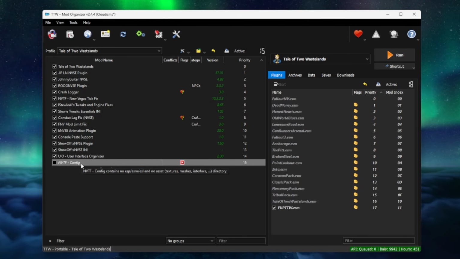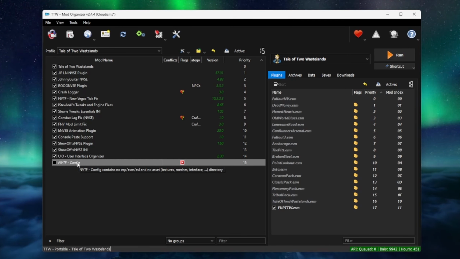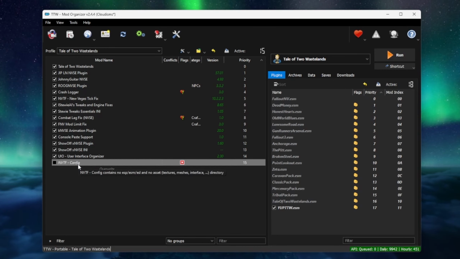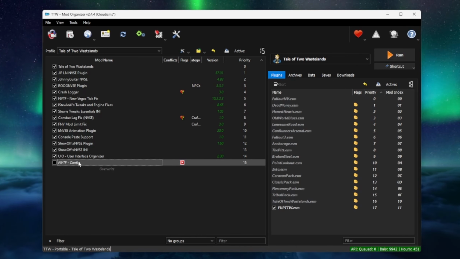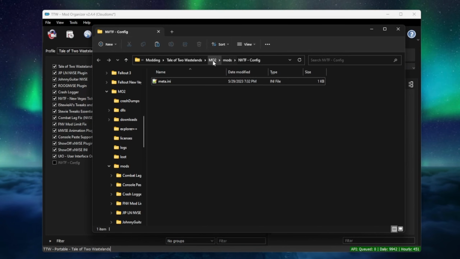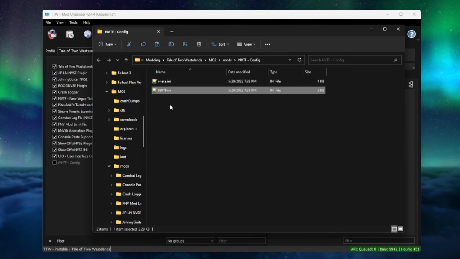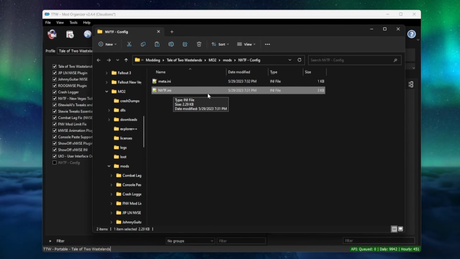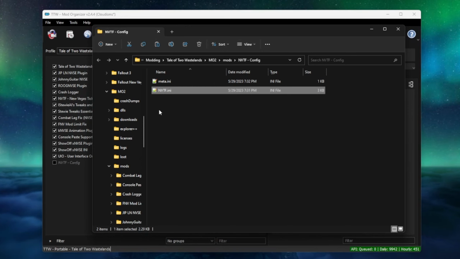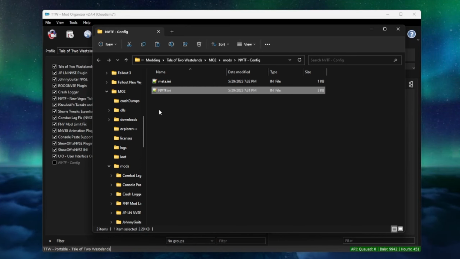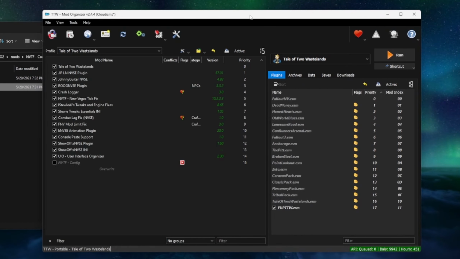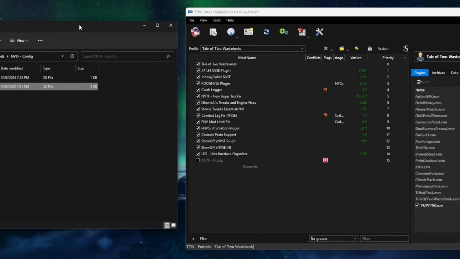Now, if you're wondering what a mod is in terms of MO2, it just adds a folder to the mods folder in MO2. If I control double click on this, it's going to open up that folder. And as you can see, it's just MO2 mods, and this is our new folder right here. Now, if I were to just paste the INI file that we copied into this folder, it's not going to work. And that is because we have not followed the folder structure that this INI file needs to be in. So to find that, all we need to do is compare it with the New Vegas TickFix mod.